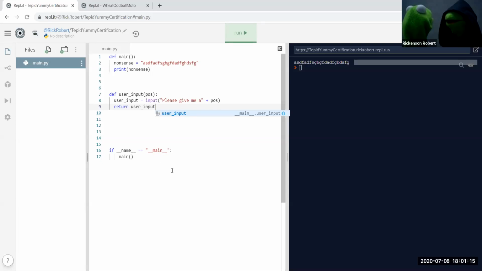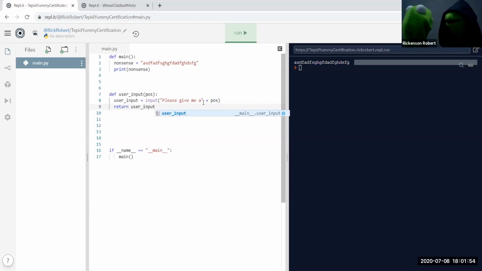And so let's talk about POS. What exactly is it? Well, POS is just a variable that we made that's short for part of speech. We're going to be using it to refer to things like nouns, verbs, and adjectives. Somewhere else in the code, we're going to specify exactly which parts of speech we want. But for now, it's okay to simply tack onto this string POS. And so, a bit of abstraction: we're pretending that there's a part of speech here that we're going to tack on to that string.